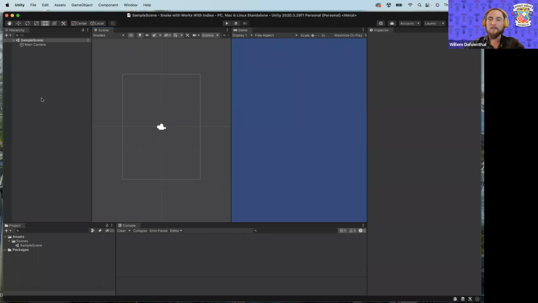The hierarchy is the drop down layout of everything in our scene. It just keeps us a little bit more organized and allows us to select stuff. The project in the bottom left is everything that is available to us in this project. So instead of just the scene, like the hierarchy, this is everything in our project. So this is like the library in Photoshop. If we have Bowser in our game, he'll be here in our project, even if we're working on level 1.1 and he doesn't exist in level 1.1.